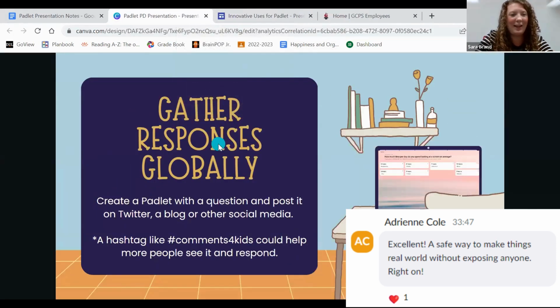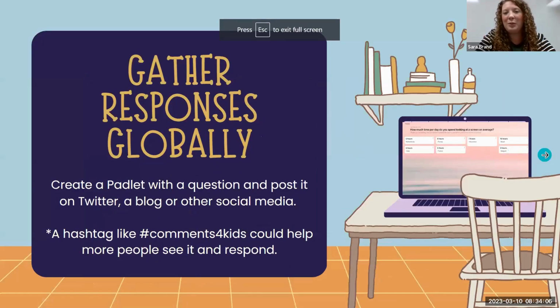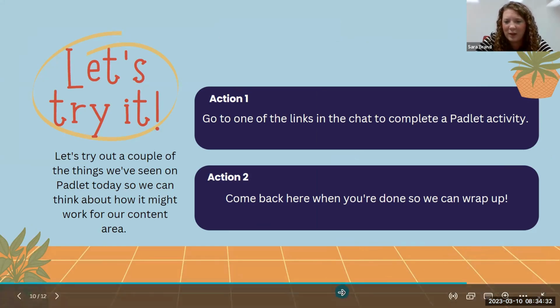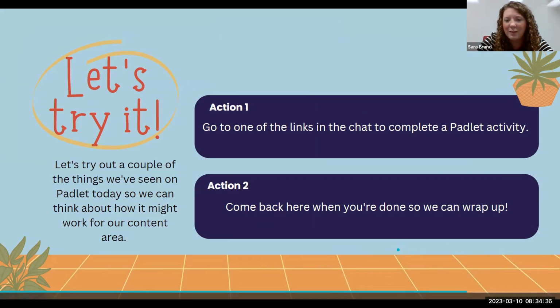All right, so I am going to give y'all a few minutes to play around with one of the Padlets, just so you feel really ready to use it in your classroom. So I put together two activities. They're both using a Shel Silverstein poem just to keep it interesting. One of these activities has a literary focus and one has a science focus. So I know we're all different content areas, so depending on what content area you're most comfortable with, you go with the one that's right for you.